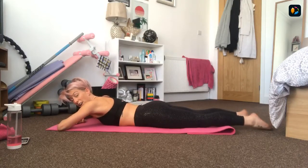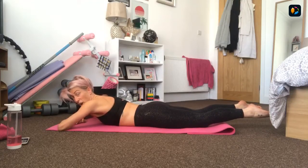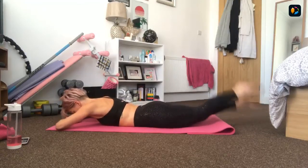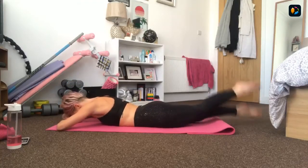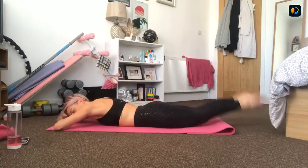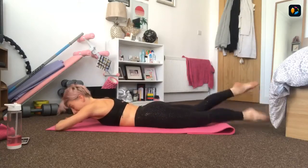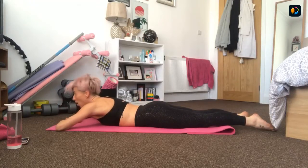Keep the forehead down and kick the legs as quick as you can. Imagine we're on holiday - you're swimming up to that all-inclusive bar. Almost there. Keep breathing. And hold. You are done. Well done. Pop your hands under your shoulders and come up into child's pose. Take the knees wide, bring the hips down over the heels and extend the arms, reach out the back. Sit the hips back and down, stretch on out. Bring the forearms down, forehead down. Take a big breath in.